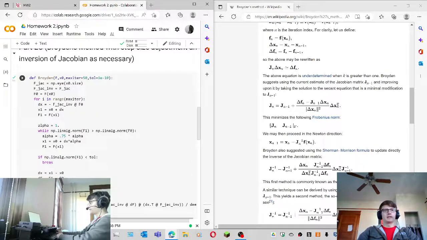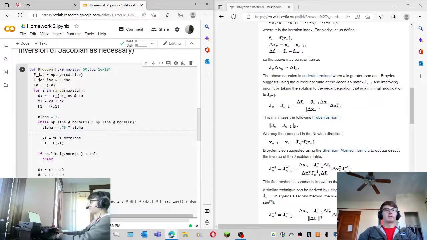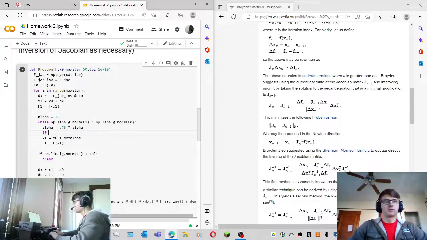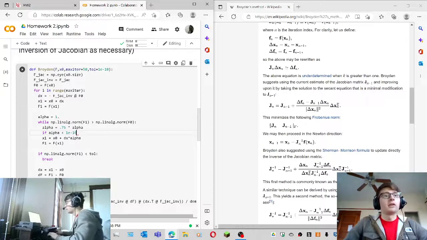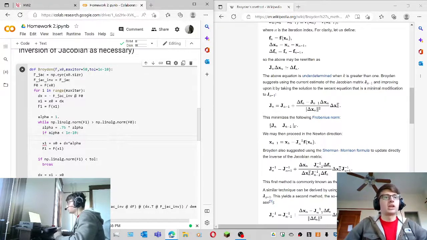So how can I go about defining my function so that I am using the inverse of the Jacobian, but just a little bit? Well, obviously, I'm going to want to do something here around alpha. I'm probably going to want to say something to the effect of if alpha is less than, say, 1 times 10 to the negative 10th. So if alpha is really small, then I need to make a change to what I'm doing.